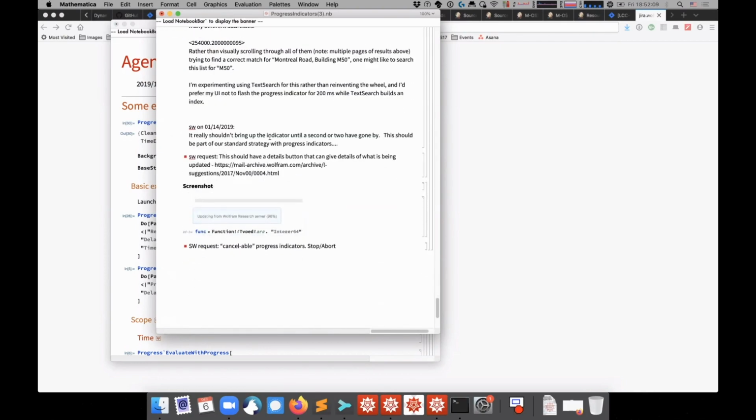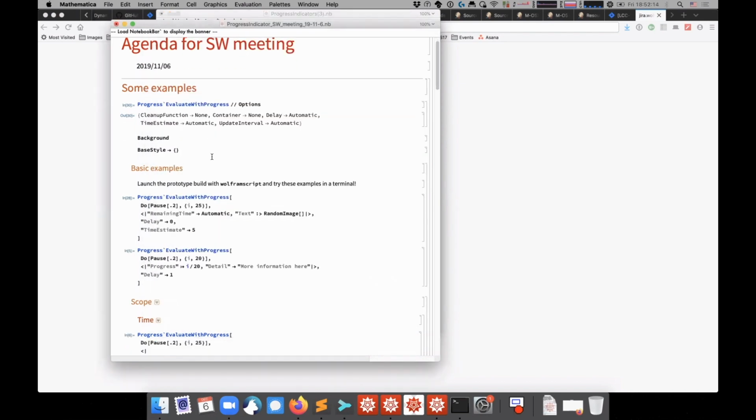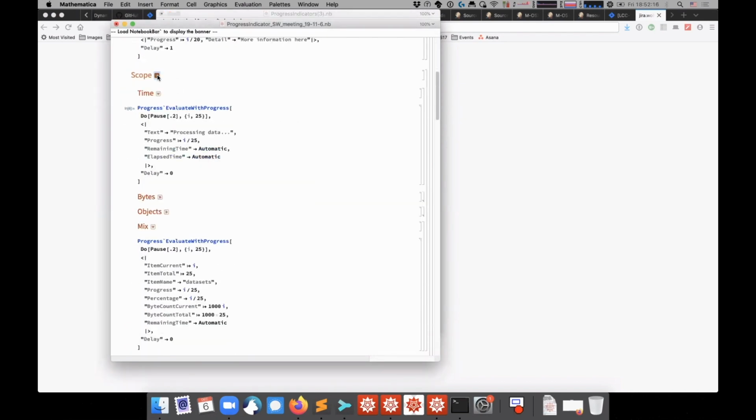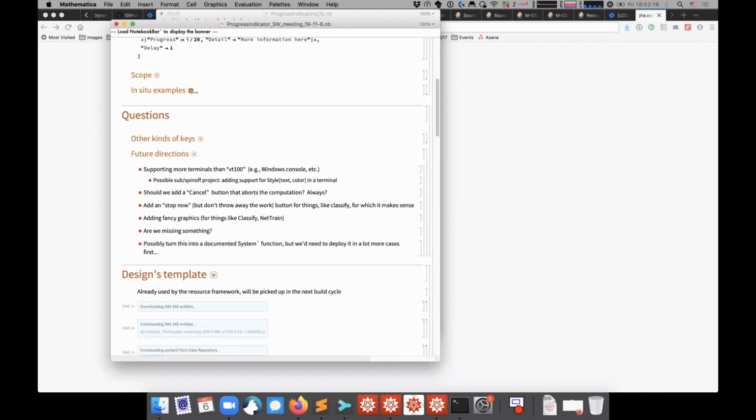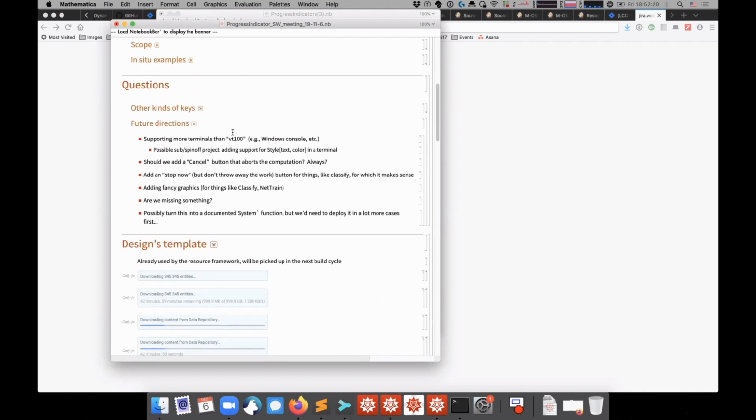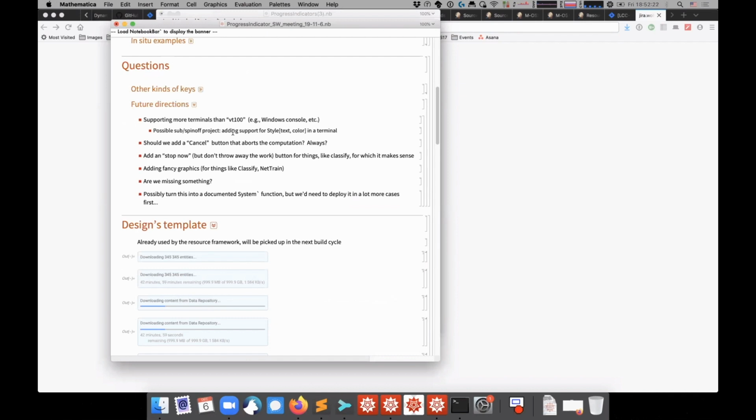Okay, all right, good. Let's go back to your agenda here. So one of the obvious next steps, once you've signed off on this general design, is getting all the things that more or less use this type of progress indicator to use our new function and not use random things.